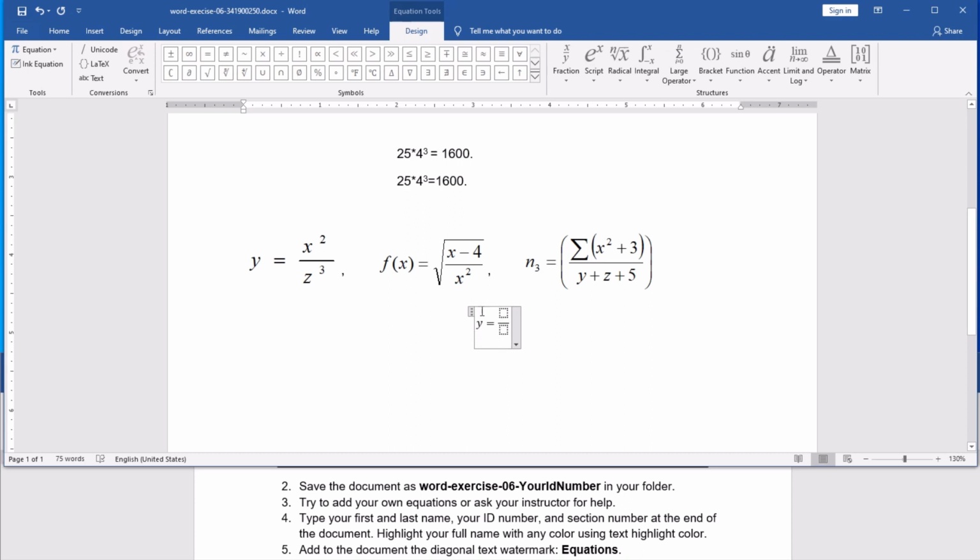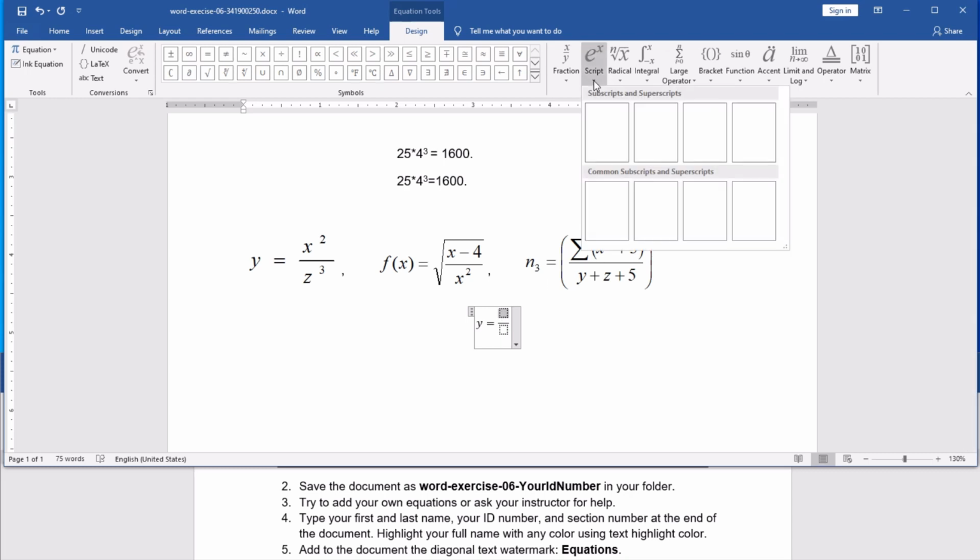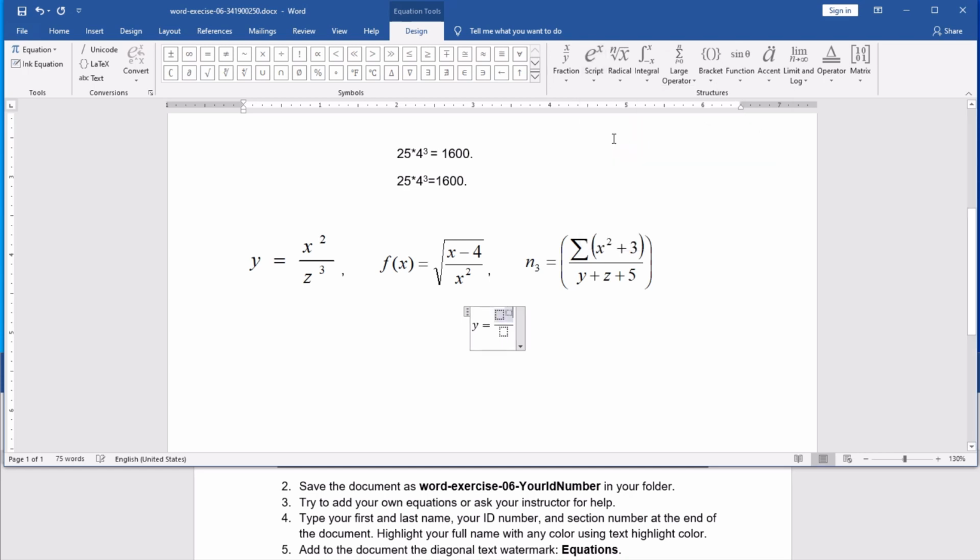Now I will click the numerator here, the square on the numerator. Now again I will type x to the power 2. So again this is a form of exponential. So again, when I click that square, I go now to subscript or script here, and again I have many varieties here. So the one that I believe I want is this one. So now I have here 2 square.